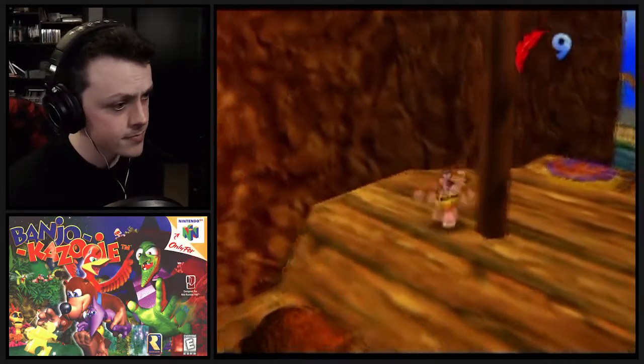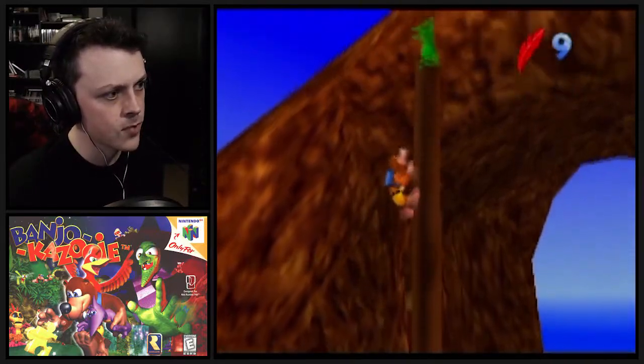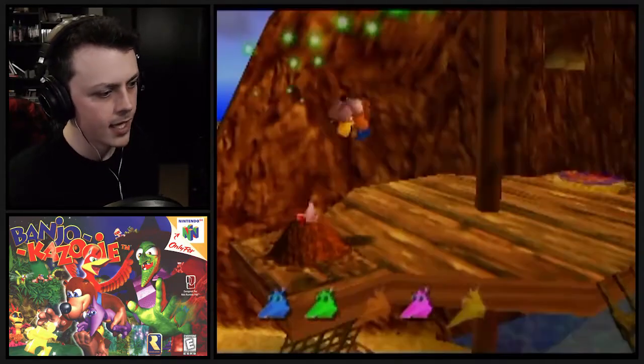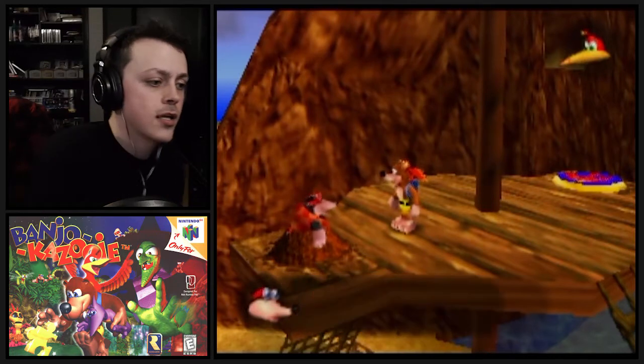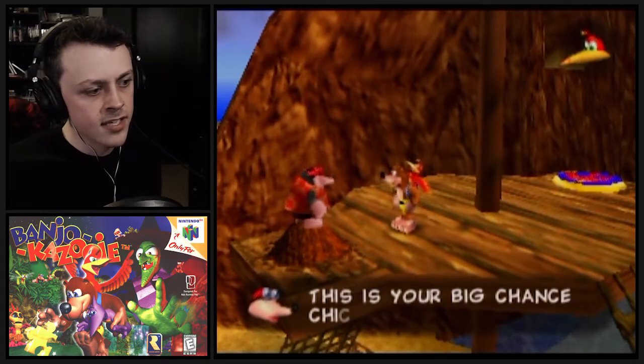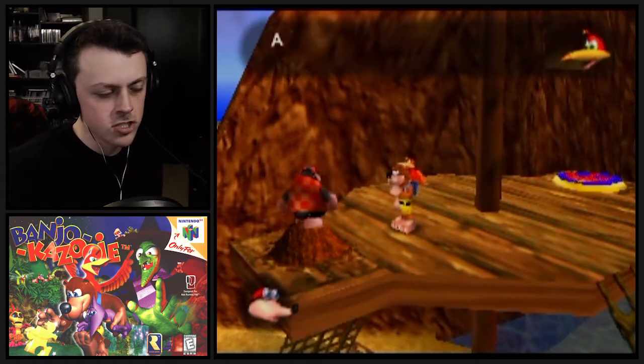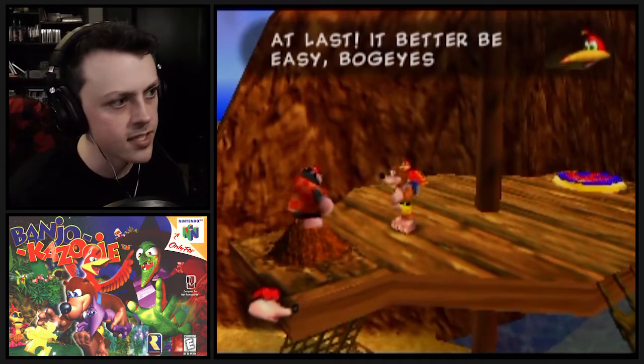That's the pirate life. All right, so we're gonna climb up here and grab the green Jinjo. Got him. And now we are only missing the orange and yellow. The orange one is up at the top of the mountain, and the other one is kind of perched on the ledge, which I can get to really quickly.